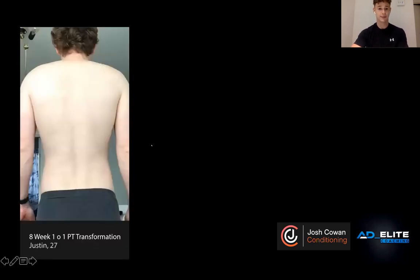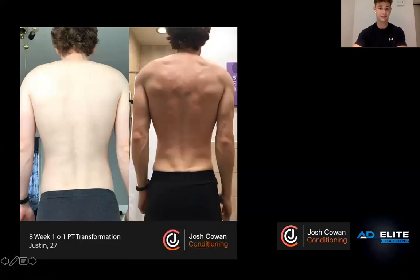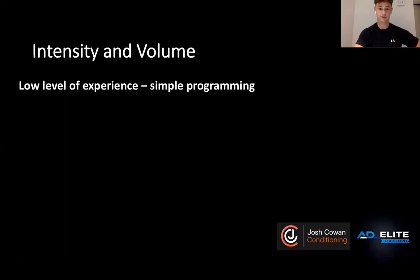Less is more, massively. One of the programs here that we looked at with Justin was this kind of low volume. We did a 3-day full body approach. He came in quite soft, and he was definitely one of those clients that Adam was talking about, where I could see there was tissue on there, but we just needed to drive down a little bit of body fat, go into a reverse diet, reverse diet back out into a kind of transition, and he got so lean so quick. He'd lifted a little bit, but his execution was a little bit poor, and we brought that up with intensity, 2 sessions. It was so little. It was 2 or 3 sets per exercise, and really just took everything to absolute failure. And his results speak for themselves there. He got really, really, really lean, to be fair to him.